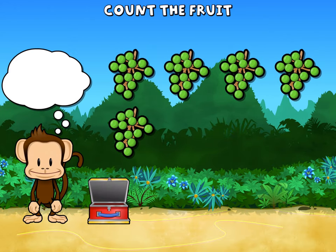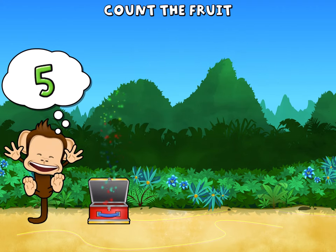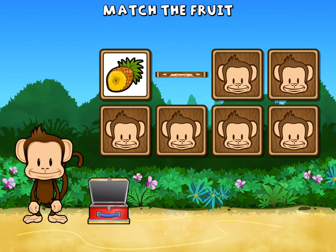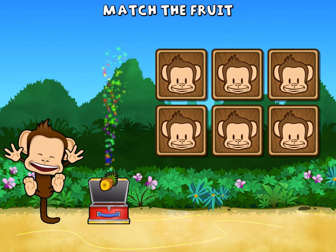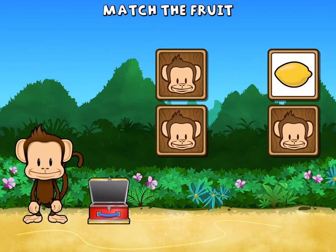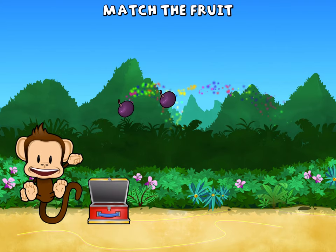This monkey wants 5 grapes. 1, 2, 3, 4, 5 grapes. Super cool. This monkey wants 2 of each kind of fruit. Can you match the fruit? Pineapple. Lemon. Uh-oh. Pineapple. Pineapple. Plum. Watermelon. Uh-oh. Watermelon. Watermelon. Lemon. Lemon. Plum. Plum. Great job!